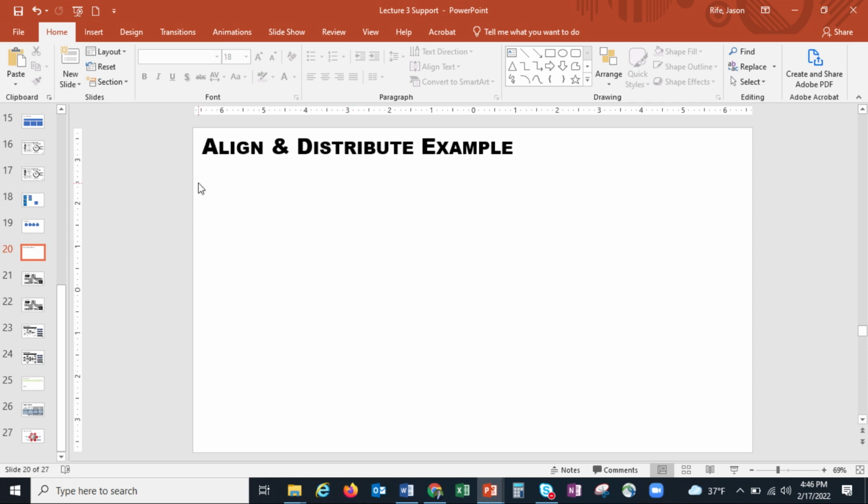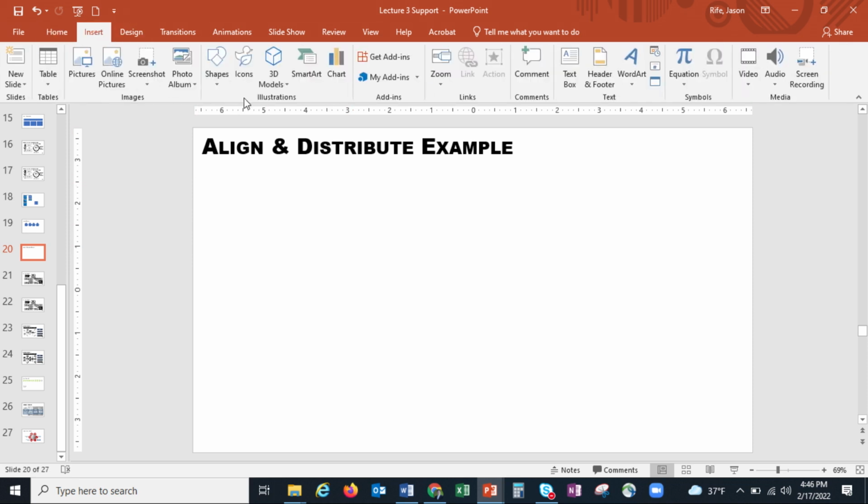If we're going to use them in a series though, we want to get the spacing and alignment right. PowerPoint is a lot easier with this now than it used to be because of its auto snapping feature. That feature can be a pain though if you have lots of objects on the page. Let's walk through how we can use align and distribute tools to make life a lot easier. Let's start from scratch again. We're going to throw in some objects. Let's use some squares this time.